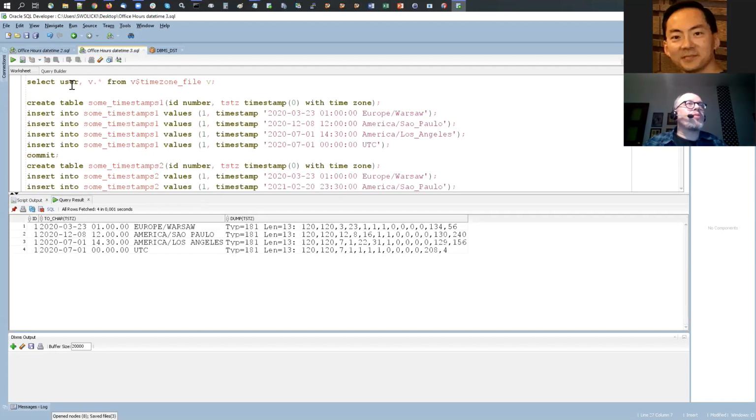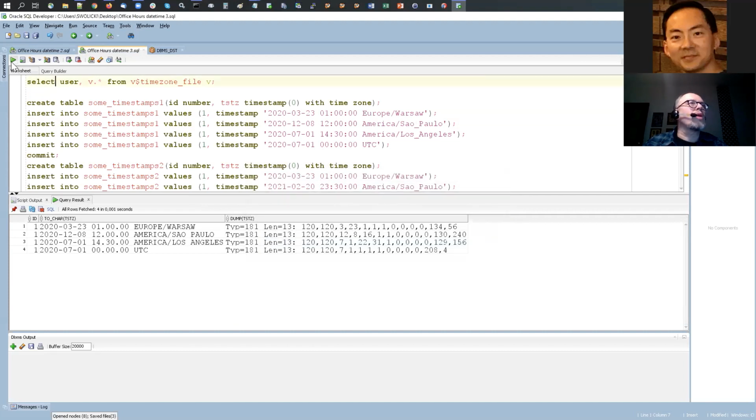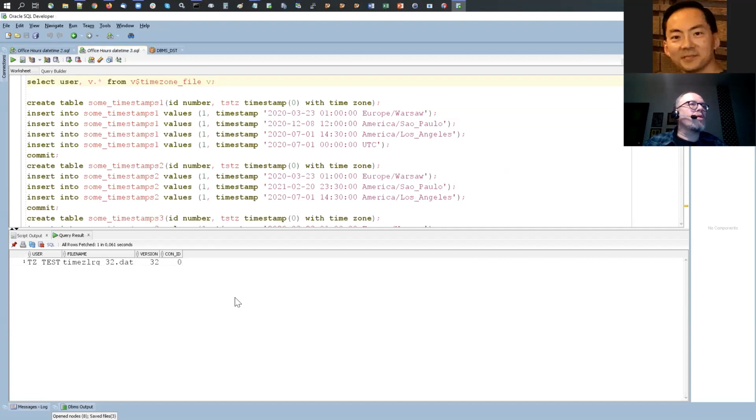So let's connect to this PDB as a test user. You can see here we are the TZ_test user, and this PDB uses the time zone file version 32.